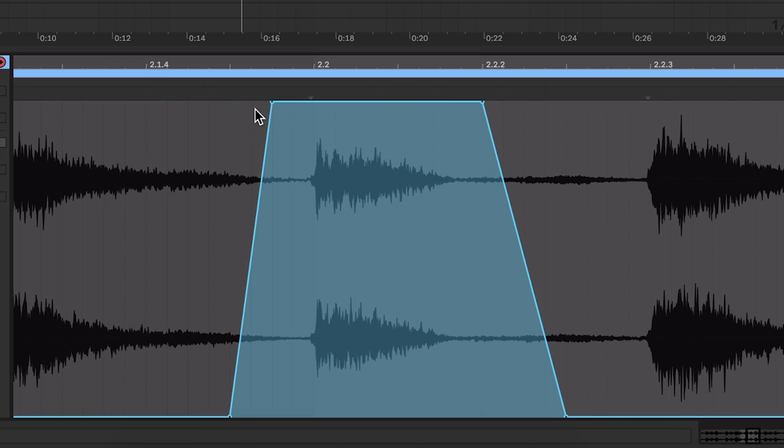Now, the reason I put the angles on these automation envelopes is because I want to do exactly the same thing we did with the fade. So I'm just fading it in quite gently, so we're not getting any kind of nasty clipping on the edge. What I could do is have it straight like this, so it goes from 0% volume to 100% volume in just one go, but we're probably going to get some kind of clipping and it's not going to sound very good. So that's why I've got a little bit of a fade happening. And if we solo this, we can hear how the clap sounds on its own.